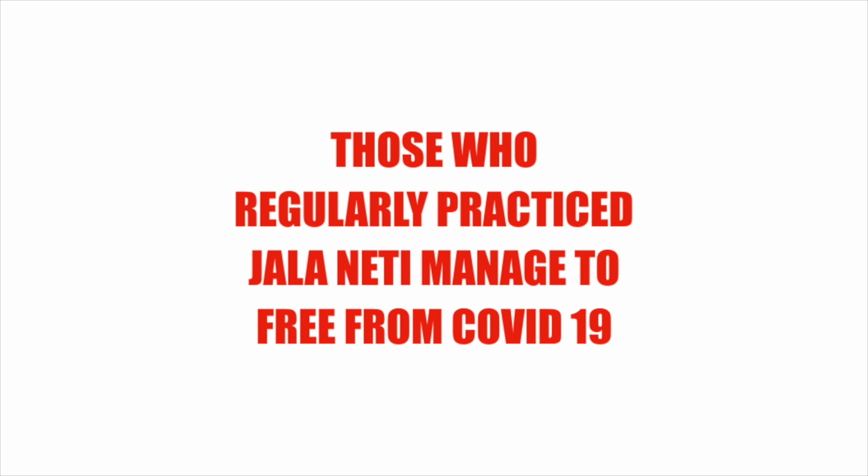People who could not follow it properly were recorded separately as defaulters. The research was done with three group categories: those who did not sign up for the study, those who signed up but rarely practiced, and those who practiced regularly. As per the data for the last 3 months, the doctors have claimed that those who regularly did JALANETI managed to stay free of COVID-19. Around 22 healthcare staffers got infected as they neither participated nor followed it regularly.